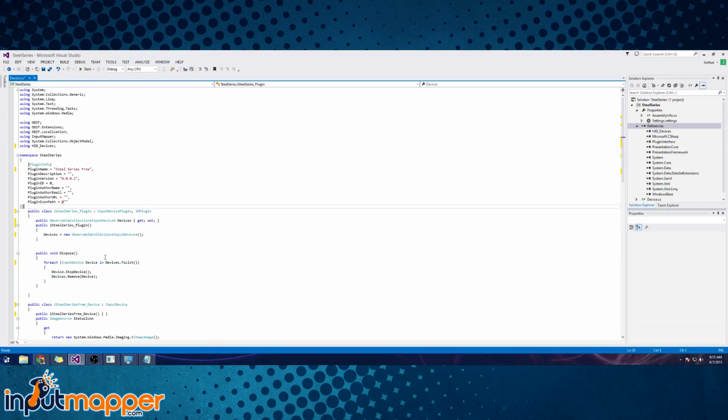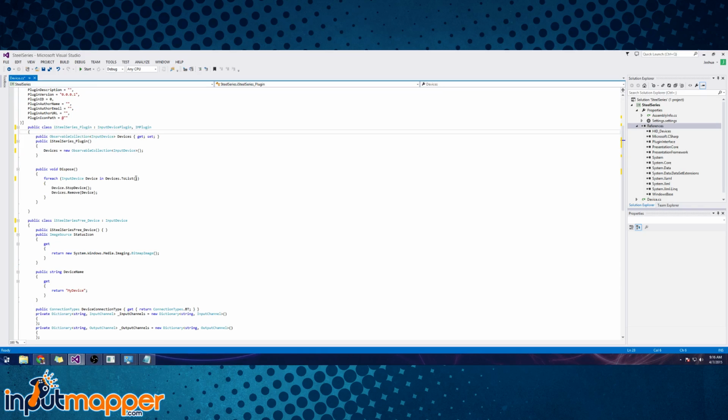Okay, so now in the actual plugin, we need to go ahead and detect whether or not these devices are running. So what we're going to do, we're going to create a new class in here, which is going to do our checking for us.